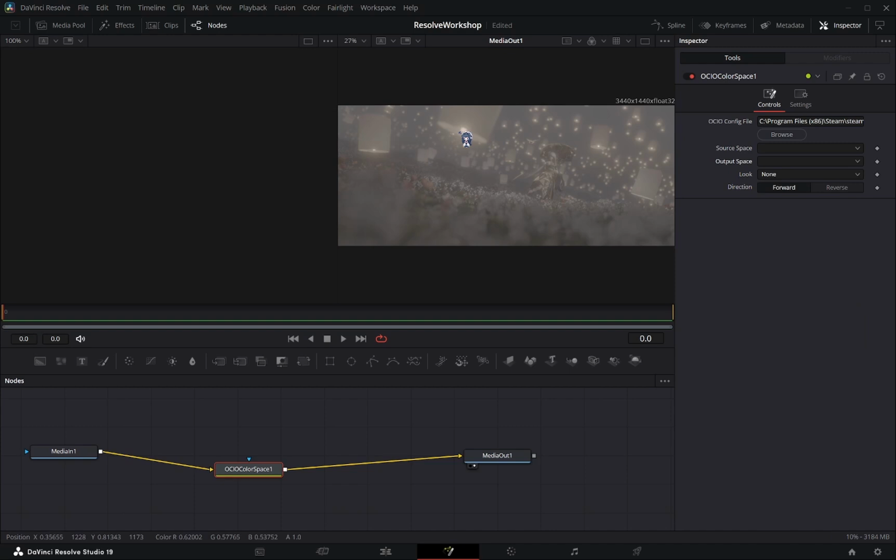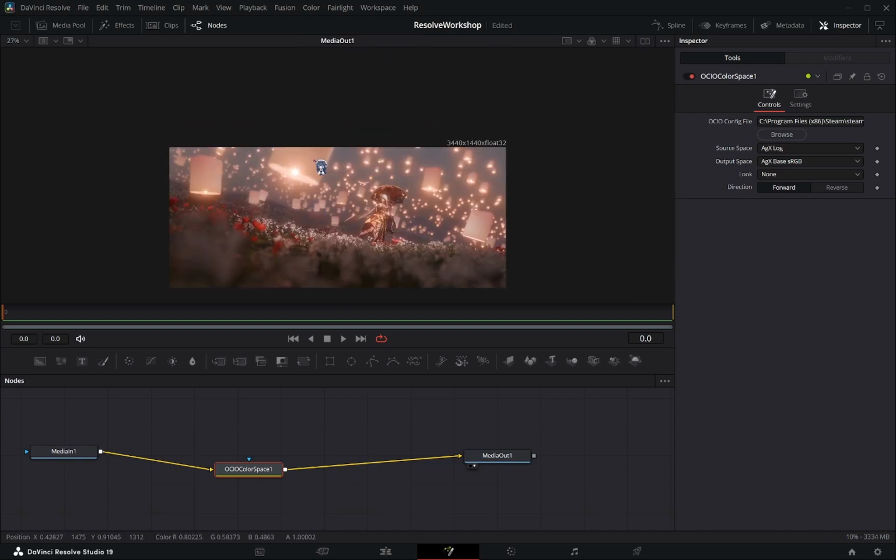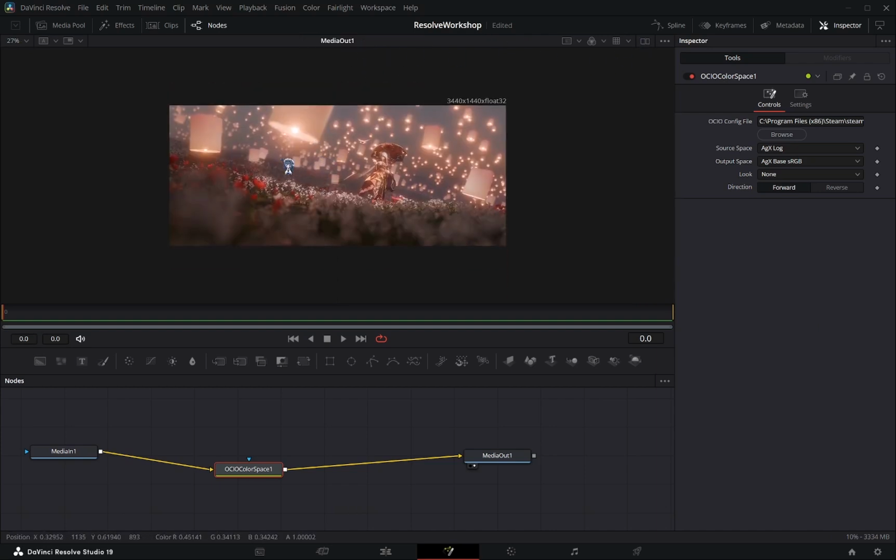This is a more direct way of transforming color space, and we're doing what Blender does under the hood almost. So for source space, select AgX log, which is the space we're coming from, and for output space, select AgX space sRGB. That will give us a 100% accurate image because we are using the config file that Blender uses.